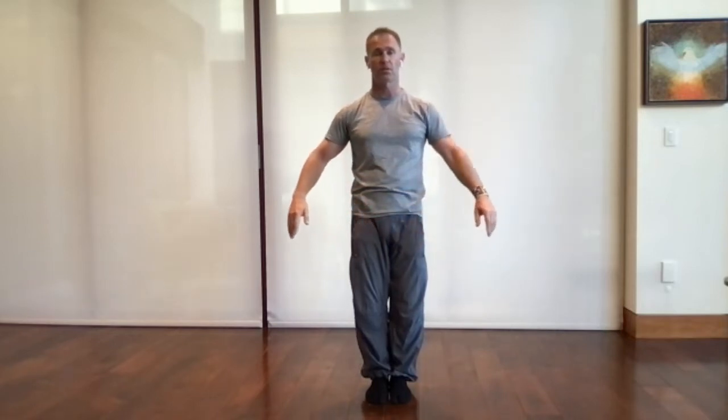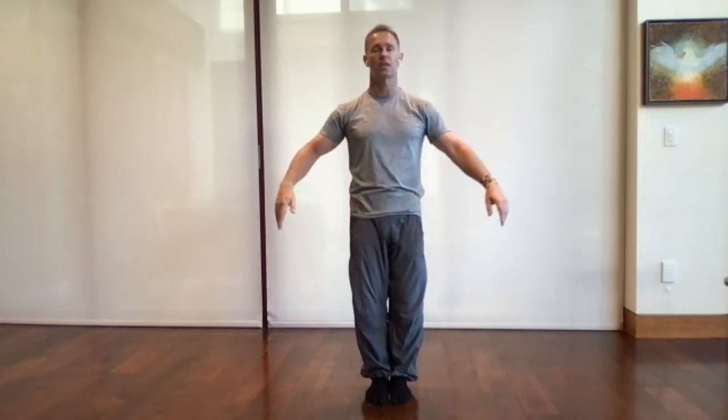Inhale, the arms float up. Exhale, they float down. Imagine that you're not doing this. Imagine that as you inhale, somebody else is lifting your arms. Maybe you're standing in deep water and the hands just float to the surface. Current drags them into the middle, and the current pulls them under, but it's not you doing it. One more time, sinking the chi. Inhale.